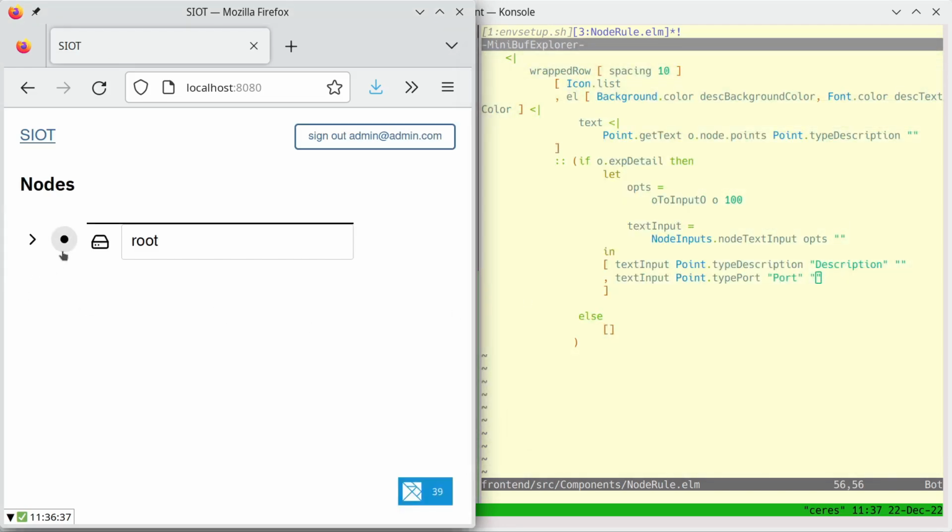So what I've been working on recently is updating the front end to use Elm SPA version 6, which is a whole bunch of changes, and being able to make these changes and see what's happening in real time was really a time saver.